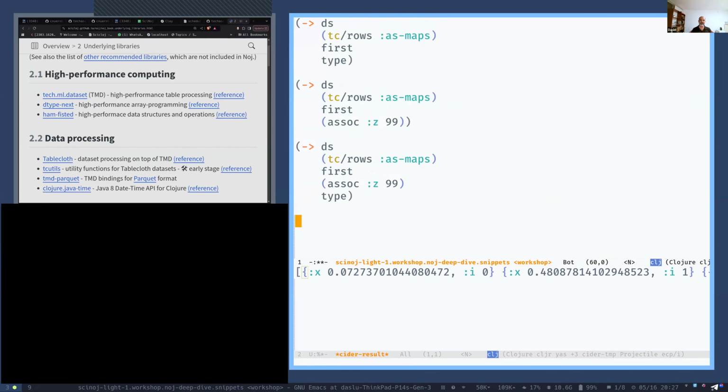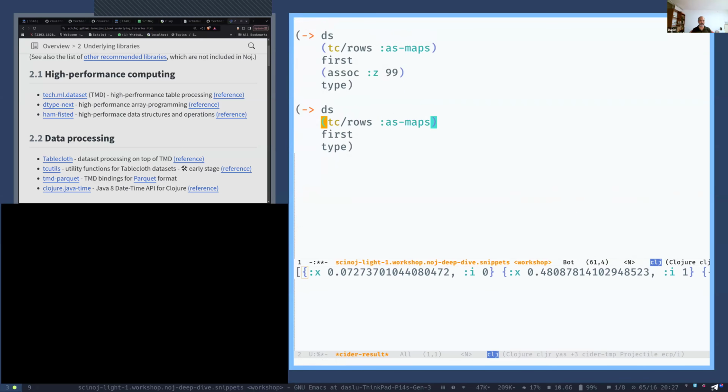Maybe just for the sake of completeness, we could also ask for the rows not as maps, but as vectors of numbers. And then we ask for the first one. Is it a vector? Yes, it is a vector.